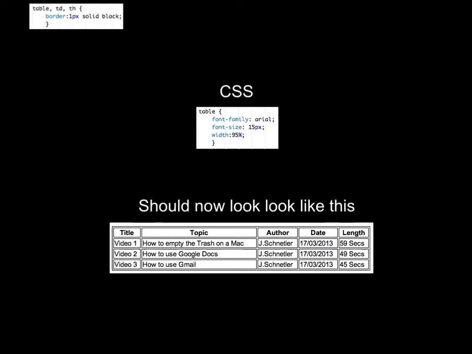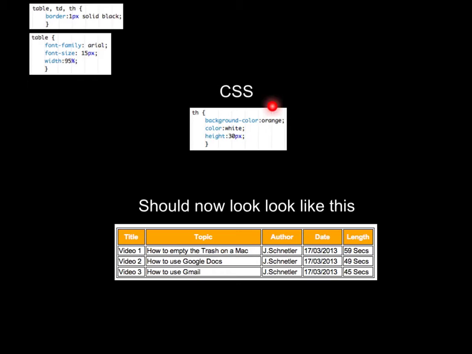In this section I'm adding this little bit of code to the table, and by doing that I've effectively changed the font within my table. I've set the specific size of the font within this table, and I've also indicated the width of the table. In my case this table is going to sit in my left hand column, and I'm using 95% of my left hand column for this table to fit in. In other words, the computer will automatically resize this table to make up 95% of my left column.